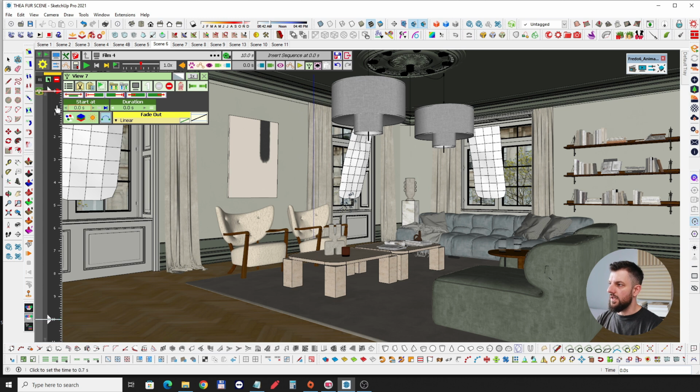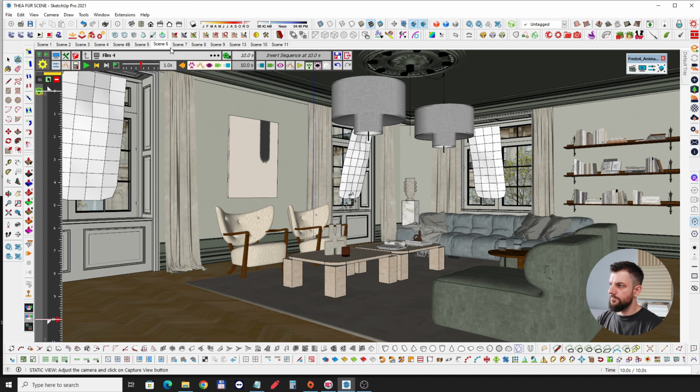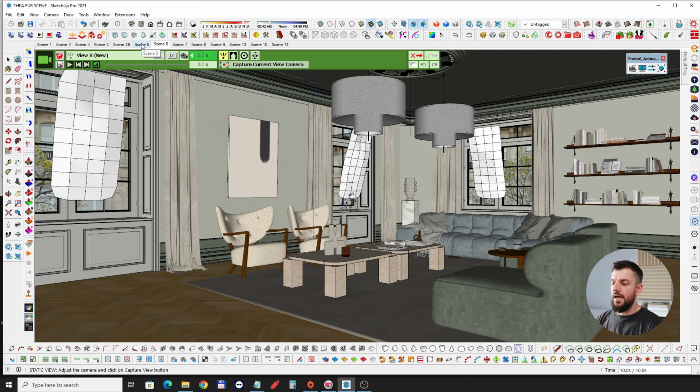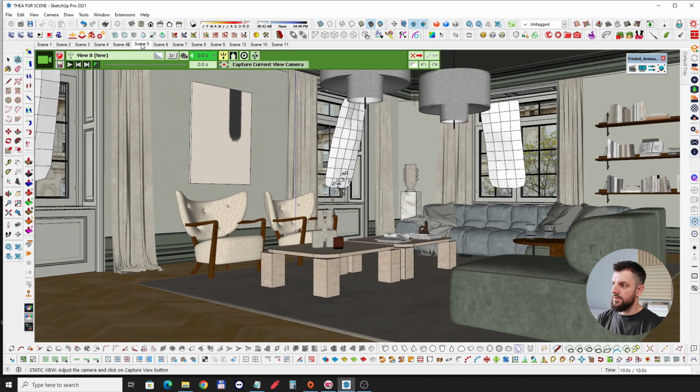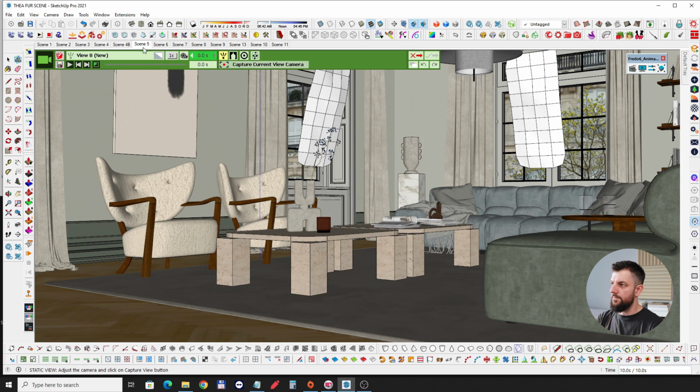Okay, so now we have a camera at the 0 timestamp, and I'm just going to click here at the 10-second timestamp, and we're going to insert a new camera. Go to the endpoint of the animations, wherever that may be.